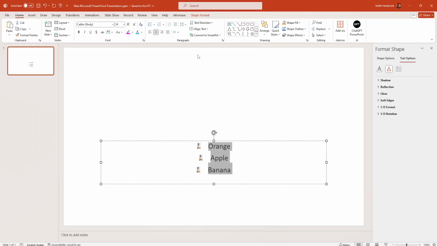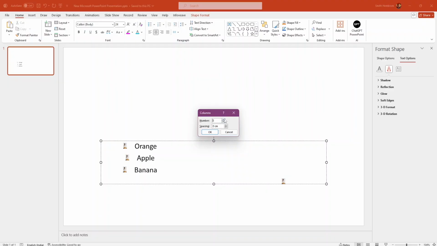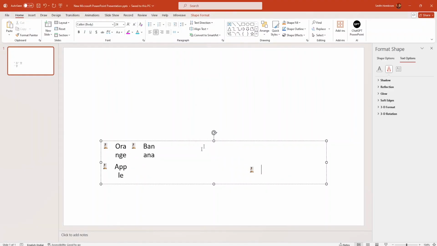The next thing you need to know is about how many columns you want. Maybe I want 2 columns. So I can apply 2 columns and it's going to create another column for me right over here. You can also make it into 3 columns, you can see over here. And you can also create more if you want to. Just click on more columns and you can add more. You can also customize this, like the spacing of it. Okay, that is basically how you'll be able to apply more columns.